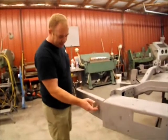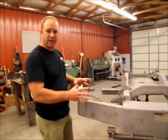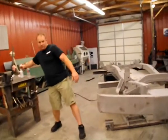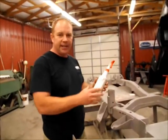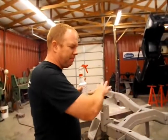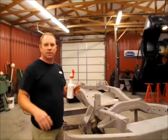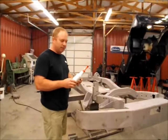But everywhere you see one of these rust spots, that would have been a blister and a paint failure as time goes on. So what I do to prevent that is we pickle this metal. So we'll get all this cleaned up, then we'll take this pickling, we'll put on gloves, and we'll pickle the entire thing with gloves on so nobody touches it, no dog walks by and licks it, or anybody coughs near it, or anything gets on this, it will blister.